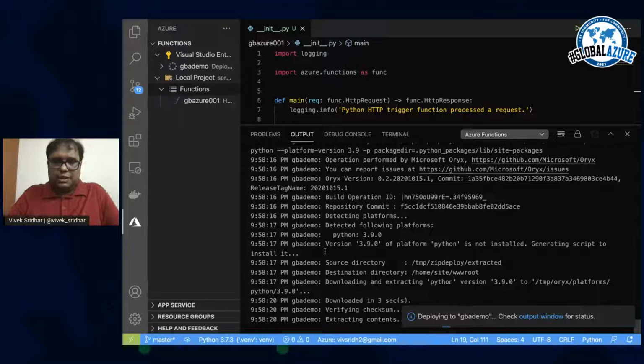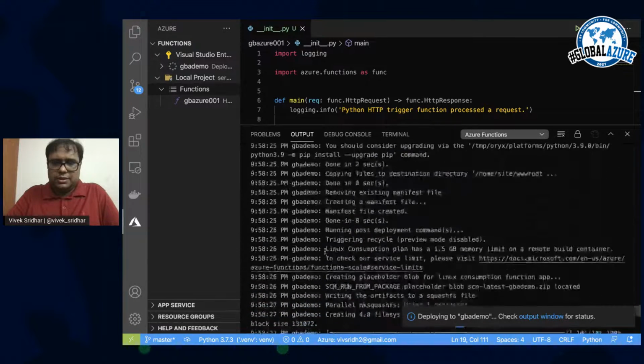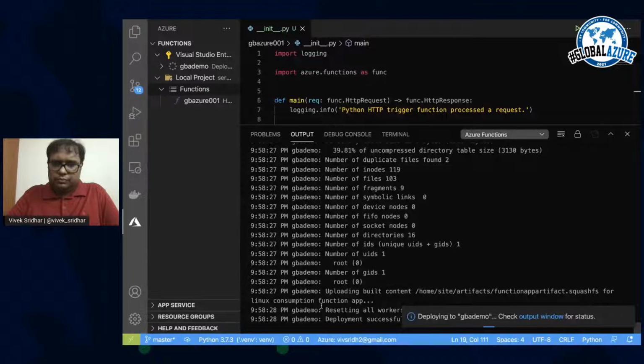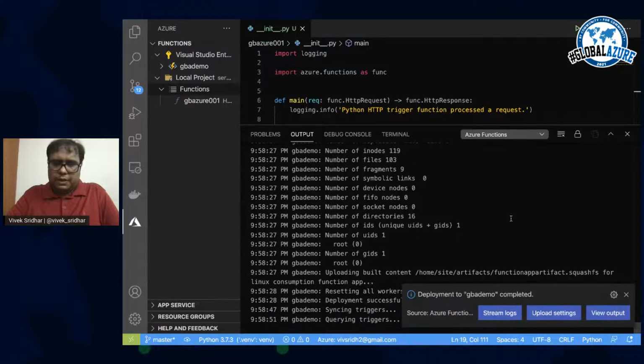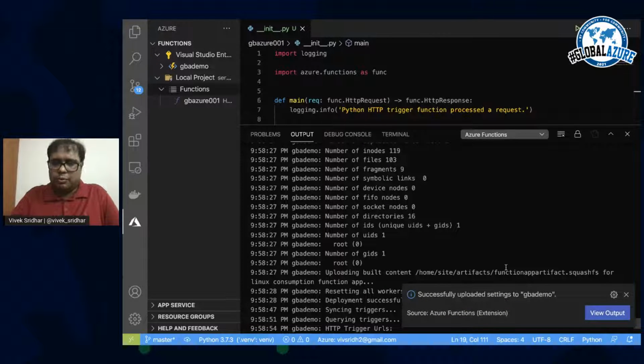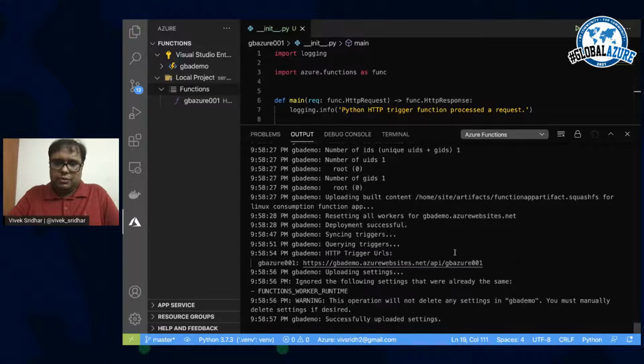As you can see, there are so many messages, you can read through them. Okay, upload settings as well. You can upload settings, local settings also you can upload, and then it's all here.